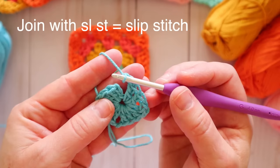So now you can see this taking shape. Now each round that you do, you're gonna have one more side hole to work through. So now we've got our 4 corners, but now we've got 1, 2, 3, 4, 5, 6, 7, 8 side holes to work through. So you can keep going with this same technique and make your granny square as large as you want.